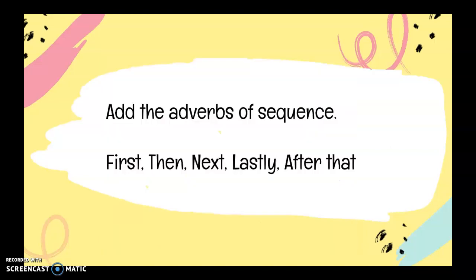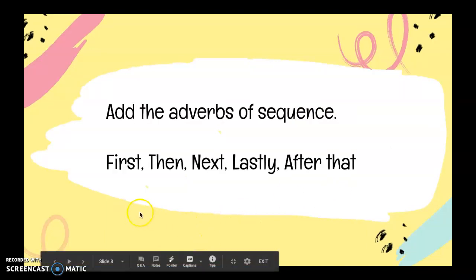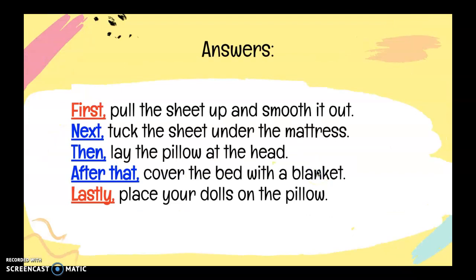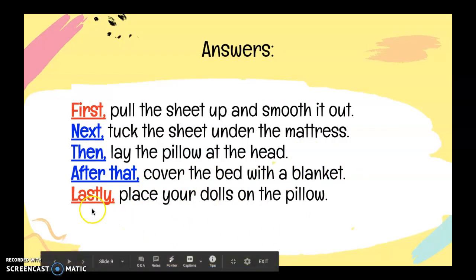Thank you. So we're going to add the adverbs of sequence, and the adverbs of sequence to be added are first, then, next, lastly, and after that. Let's find out. And here's the final reveal. First, pull the sheet up and smooth it out. Next, tuck the sheet under the mattress. Then, lay the pillow at the head. After that, cover the bed with a blanket. And lastly, place your dolls on the pillow.